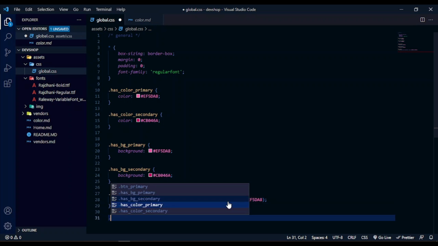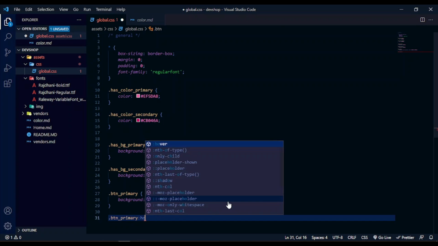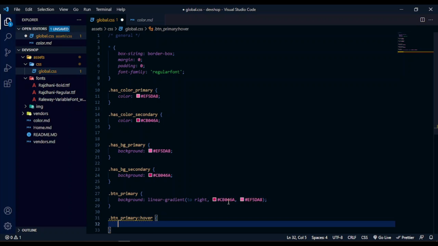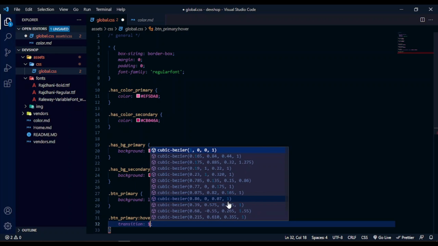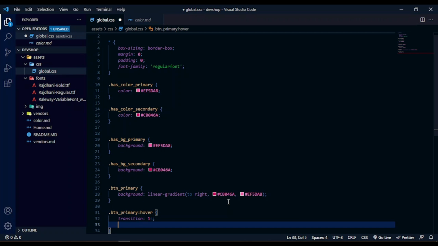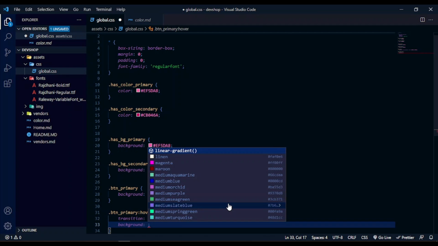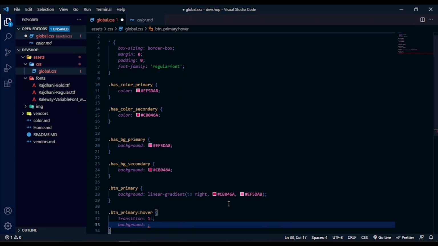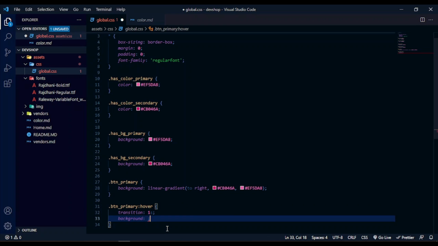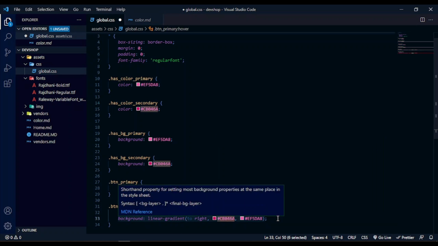Okay, so what if I hover on the button? What should happen? I'm going to say transition 1 second. I'm going to say background. So it is still going to be linear gradient, but I'm going to change something. So I'll just copy this, paste. I'm going to change the color. I'm going to interchange the color.